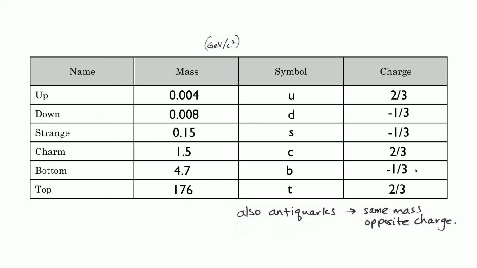And the charge is not a full unit. Like electrons have a charge of -1. These are, of course, thirds of a charge: 2/3, 1/3, and so on and so forth. There are also antiquarks, which have the same mass but opposite charge. They're not shown here, so there's an anti-up, an anti-down, an anti-strange, an anti-charm, and so on and so forth. So there are all the antiquarks as well.